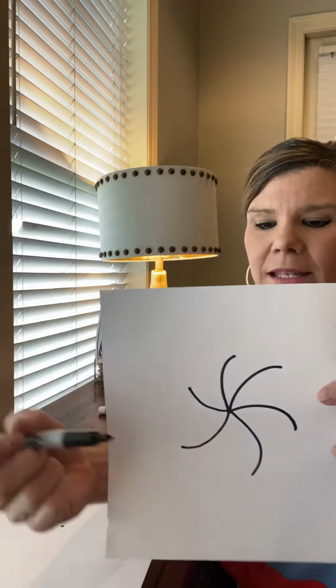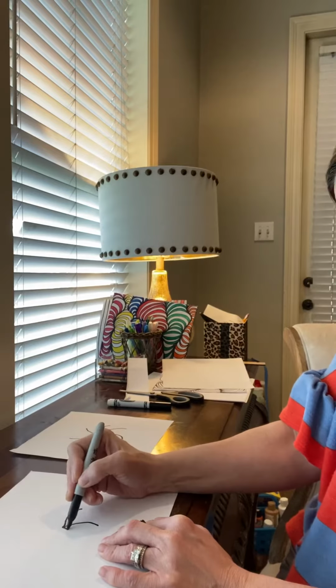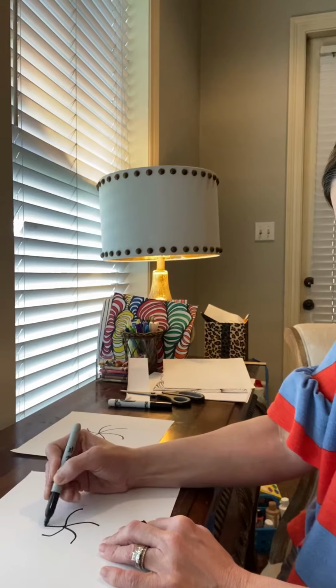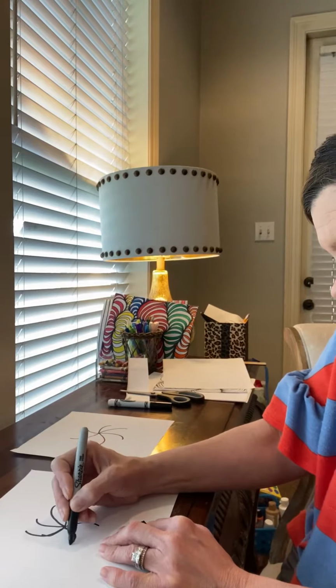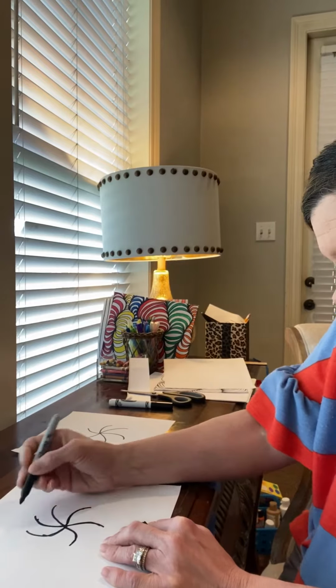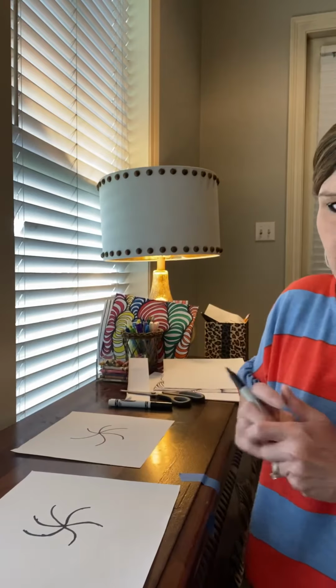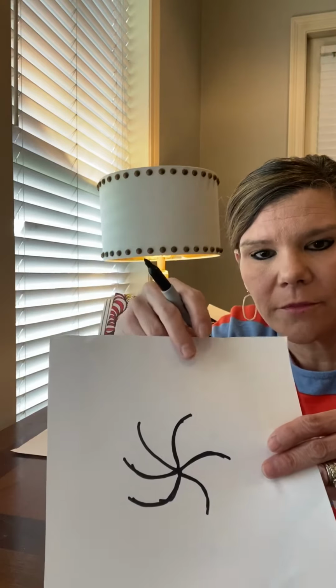What I like to do is think about if you start at the top, like with a clock, and then you're going around, kind of making the windmill version. So if you start up here at the top, you would make a curve, and I'm going to curve mine to the right. 1, 2, 3, 4, 5, 6. And you can go back and make them longer if you would like. That first part is getting our tunnels started. And again, you can stop and pause the video as you need to and rewind it, or play it back.